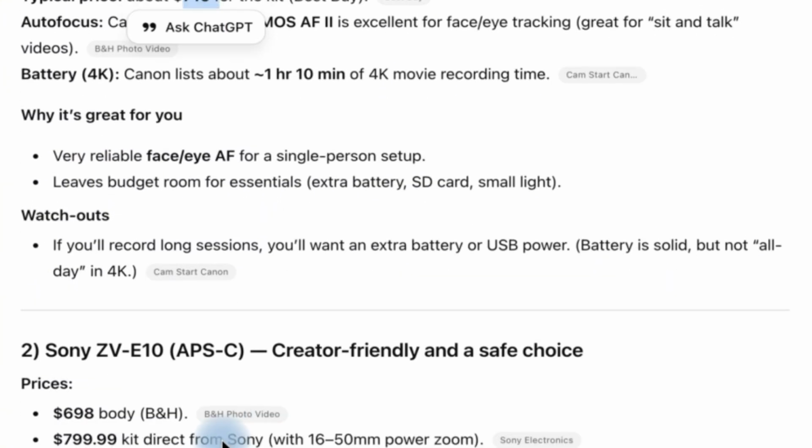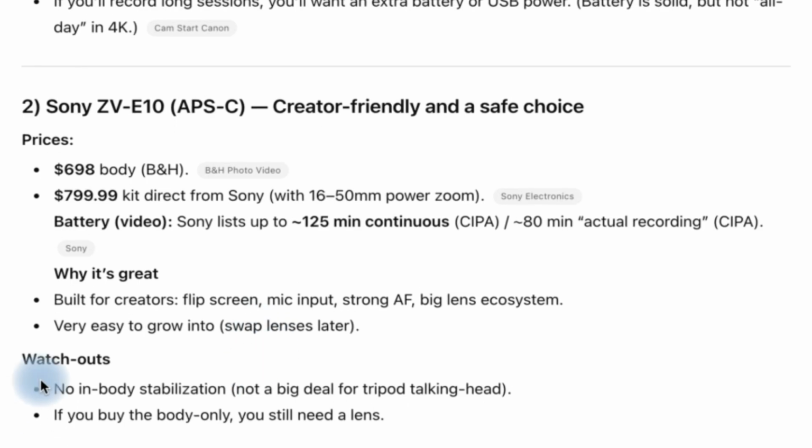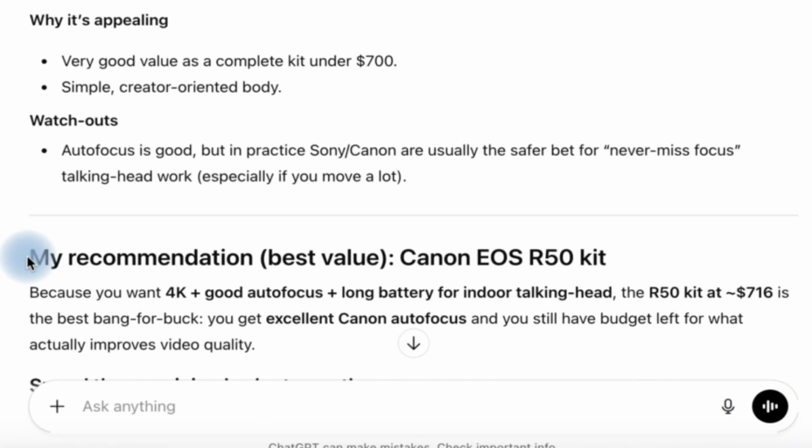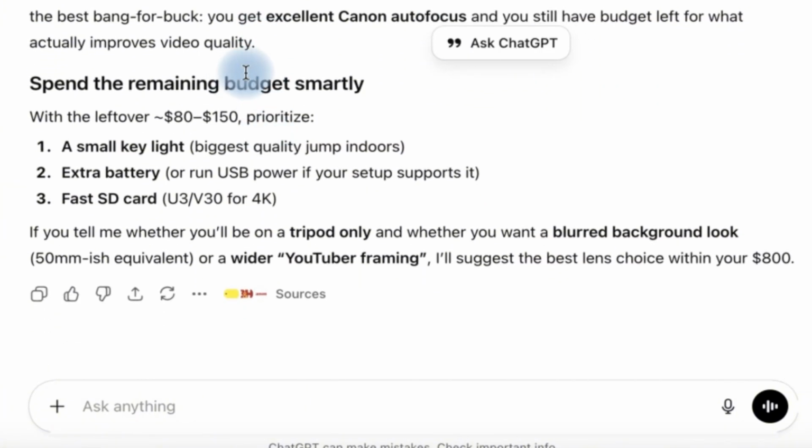Then the Sony ZV-E10, which is what I have at the moment, and take a look at the pricing. It's reasonably okay, and this is why it is great and what to watch out for. Then the Nikon Z50. These are the 3 recommended options it has given, and then my recommendation, which is the best value, is the Canon EOS R50, and these are the reasons. Spend the remaining budget smartly on this feature.